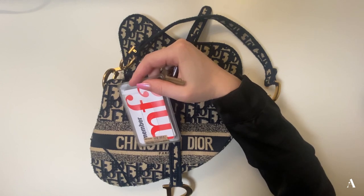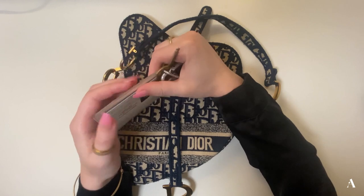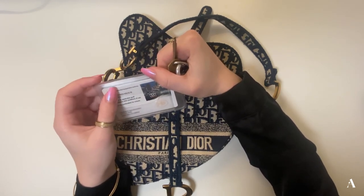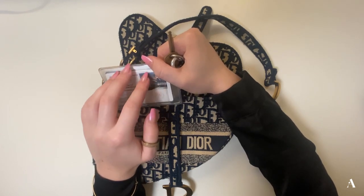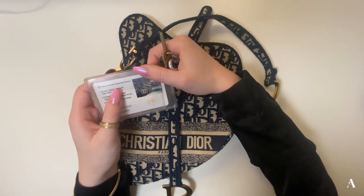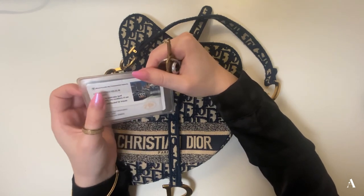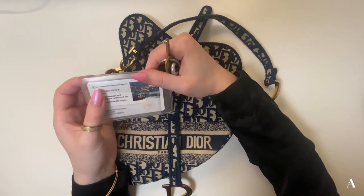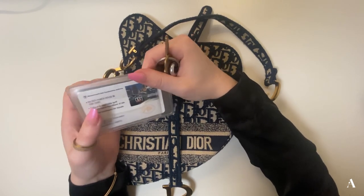To be honest, I'm a little bit resistant to trying another keep-all or catch-all, like something like the Louis Vuitton Recto Verso, for example, just because I'm not really sure it would offer me the versatility that something like this does. But if you guys have one, whether it's a luxury SLG or a high street one, or even something you can just buy at the dollar store that you really like to use to keep your keys and your cards organized together, definitely let me know in the comments down below. Always willing to try stuff out.